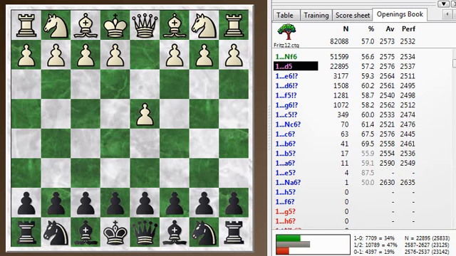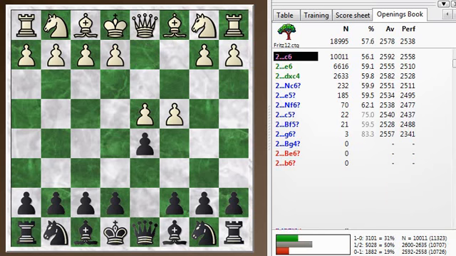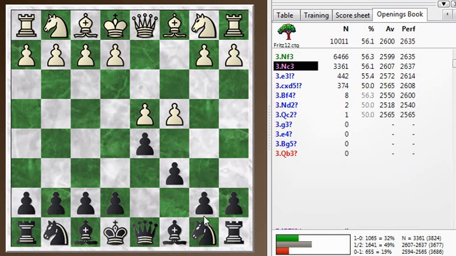It was d4, d5, c4, c6. That's the Slav defense. Just supporting the pawn in the center and leaving a line open for this bishop. The other way to play this is to play e6, which is just the regular Queen's Gambit Declined. This is also a declined variation. If you take the pawn, that's called the Queen's Gambit Accepted. But I play this, the Slav defense.